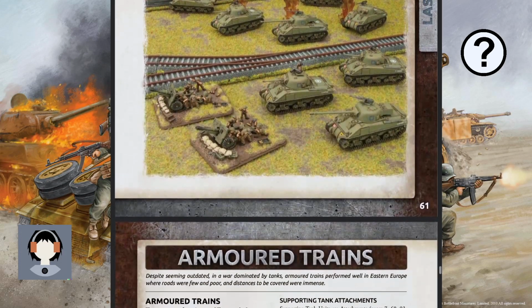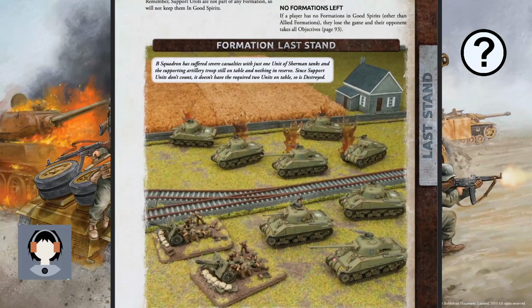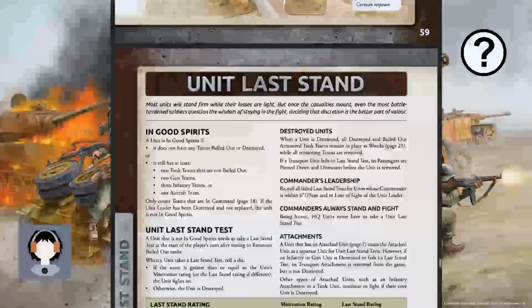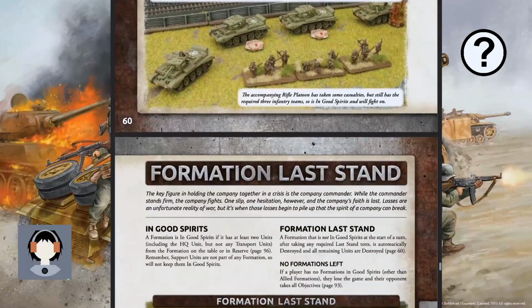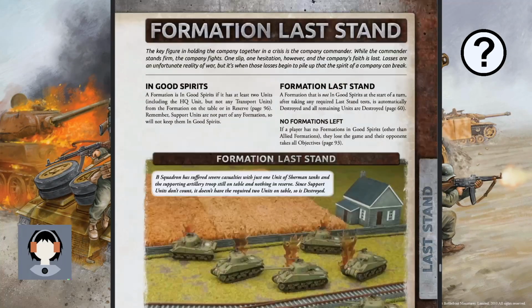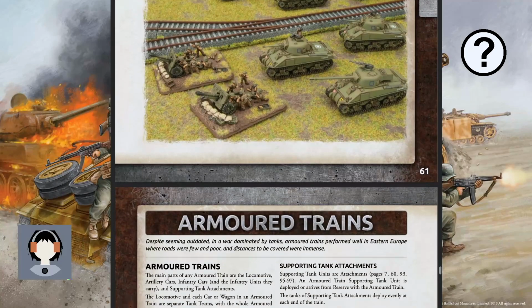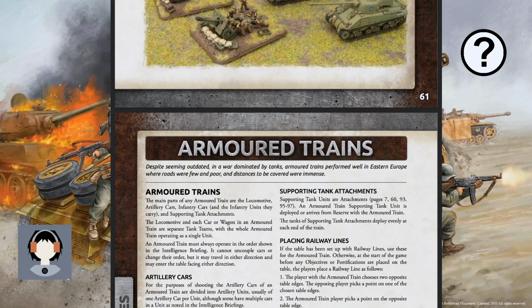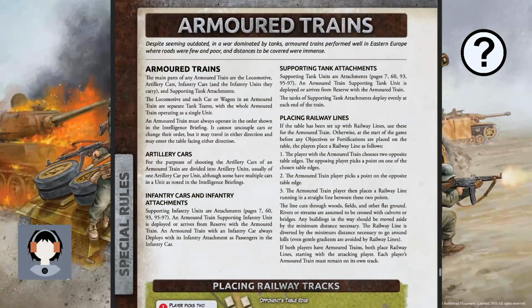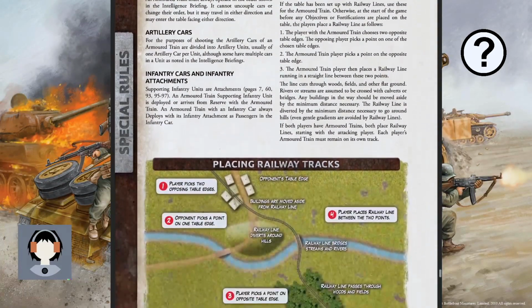Okay. So that generally is the rules. That takes us through the unit Last Stand and the formation Last Stand, and that's generally a turn. You are done with the turn, and we have explained each phase of the turn. Everything else is basically just flavor text, adding those wonderful ideas that make this World War II setting fascinating to people.